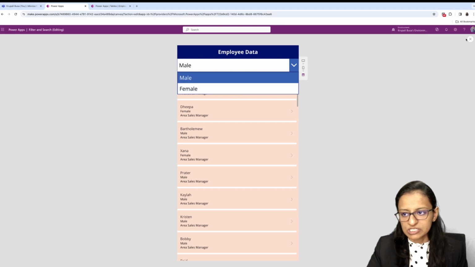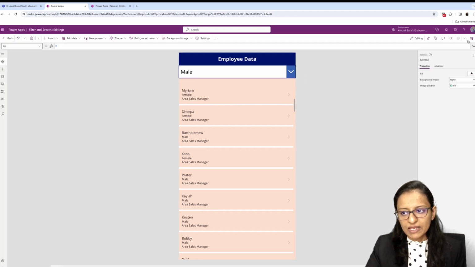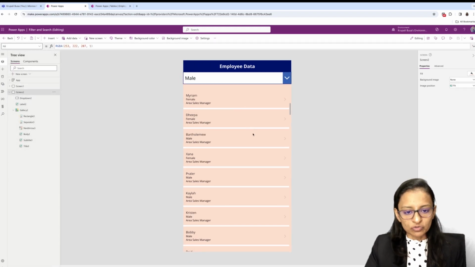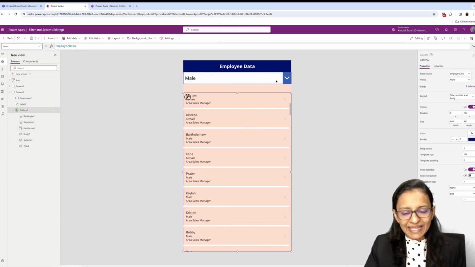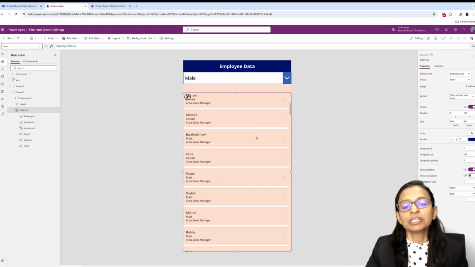So here in gender data, I can see male and female. Now basically what I want to do is, when I select male, only male information will be displayed, and when I select female, only female information should be bound to the gallery control. So how can you do that?